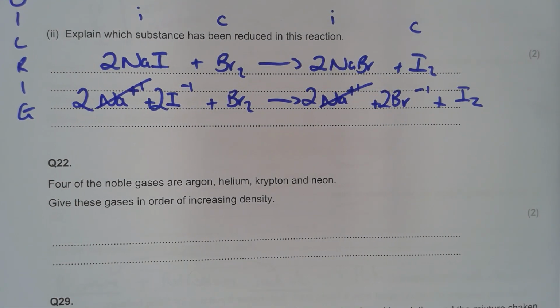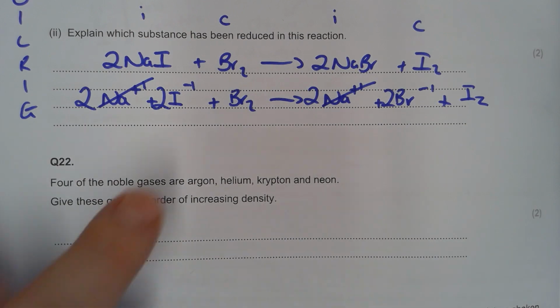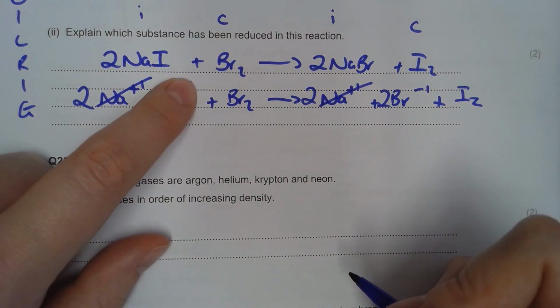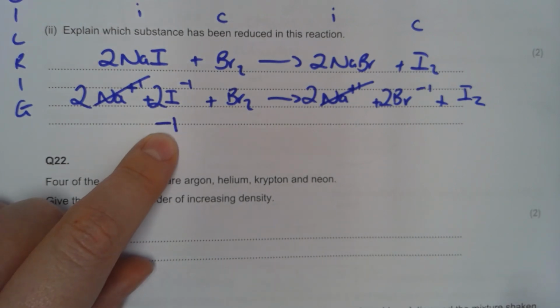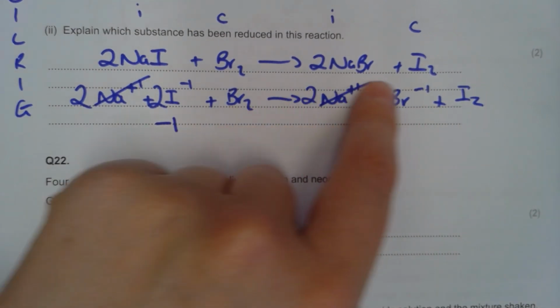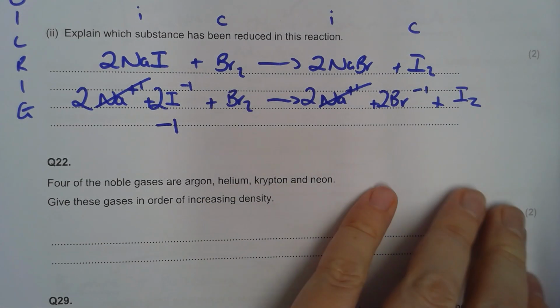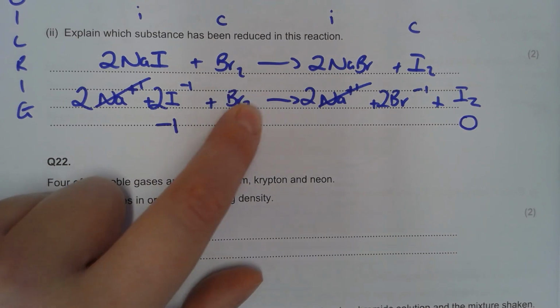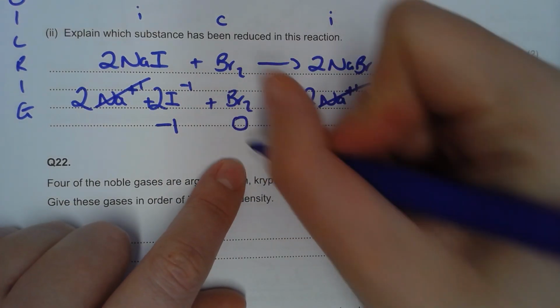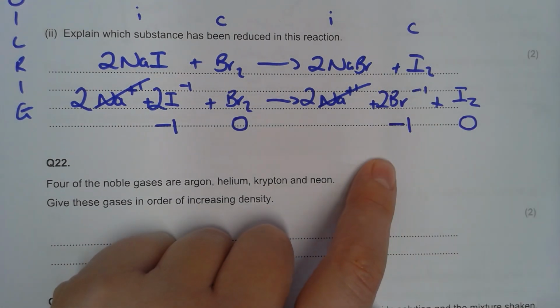And I think your ionic equation makes it easier to see what is losing electrons and what is gaining electrons. Okay, so if we look at iodine, we can see on the left hand side that it's got a -1 charge. I'm going to write a -1 there under iodine to make it really clear. And if we look at what happens on the right hand side, iodine does not have any charges, so I'm just going to say it's 0. On the left hand side, bromine has no charges, so I say it's 0. And on the right hand side, bromine has a -1 charge, so I'm going to write that underneath.